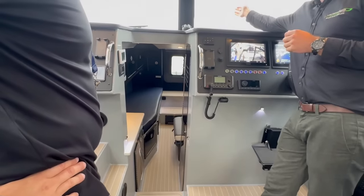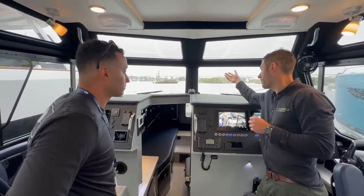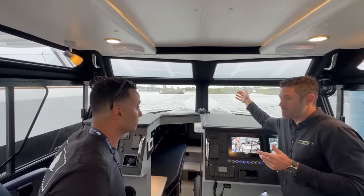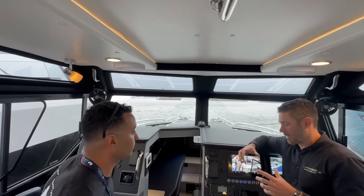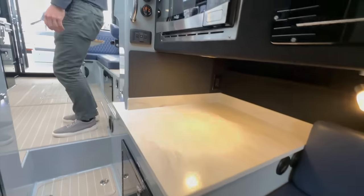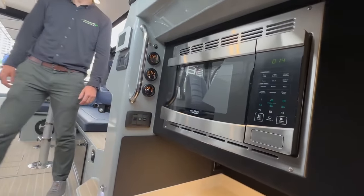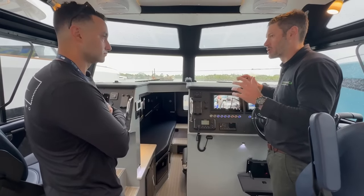We talk about beaching our boats a lot, right? So this has a bow door that's folded down right now. You could drive up on any sandbar, even on a rocky beach, it doesn't matter. It's aluminum, half-inch thick solid aluminum down at the keel. We have a double reinforced plate over the whole bottom of the boat to protect the boat when you come up into the beach. It's not like a boat you have to worry about. You just go use it.